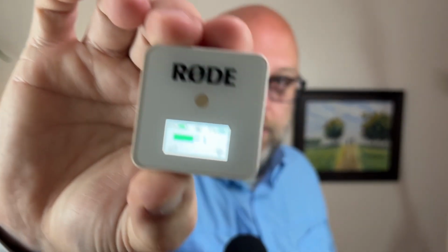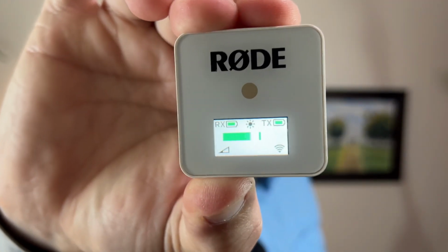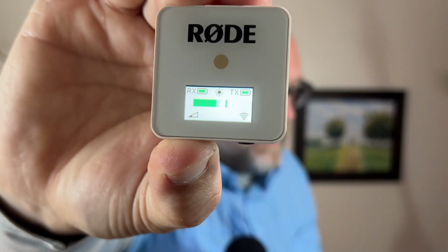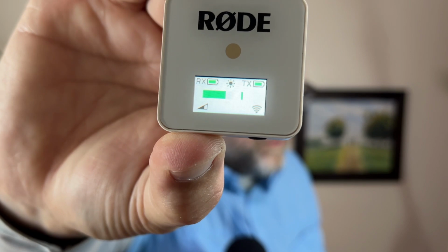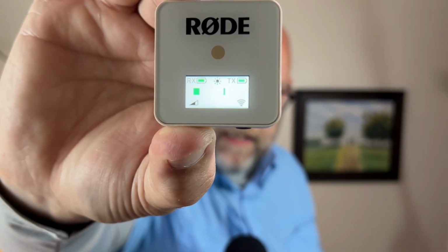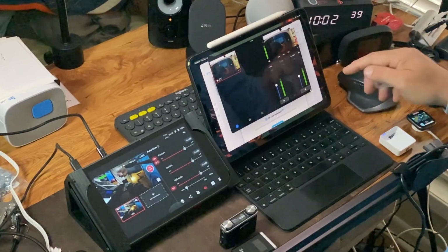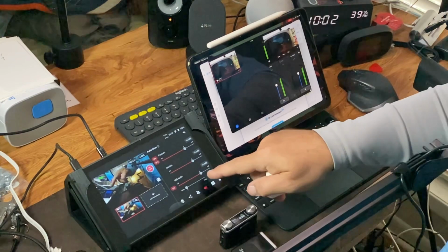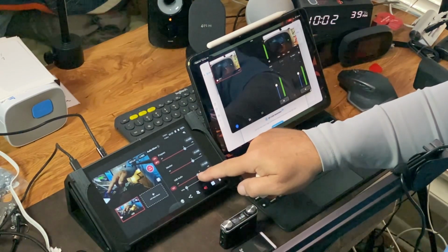If I break out my Rode Wireless Go, I have a button on the bottom that's going to allow me to change the gain. 3 different settings. Across the bottom, you can see it change as I toggle between the 3 different settings. And that's going to set a baseline of what my audio pickup is going to be. And then I can fine tune that in my software. I can run that up or down a little bit according to how my sound is before I start my stream. And I always need to check sound before I start the stream.